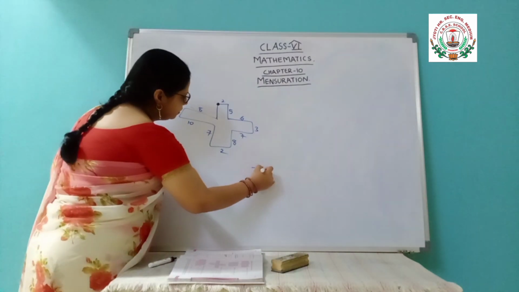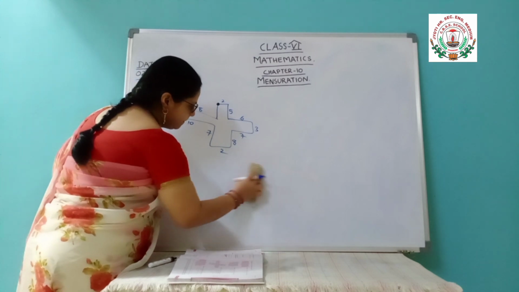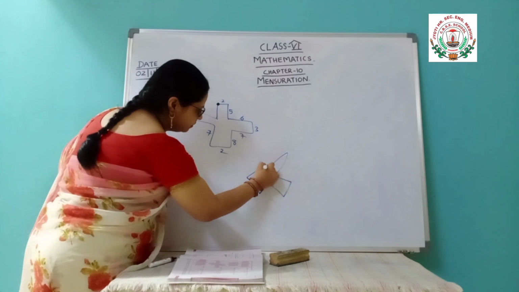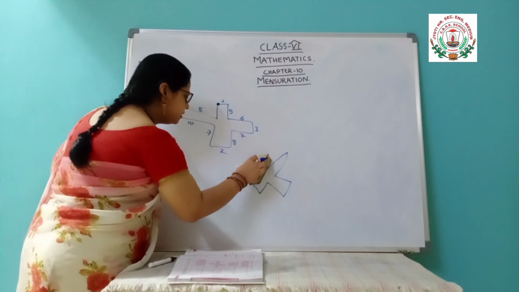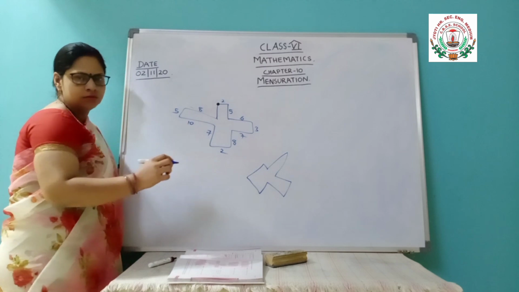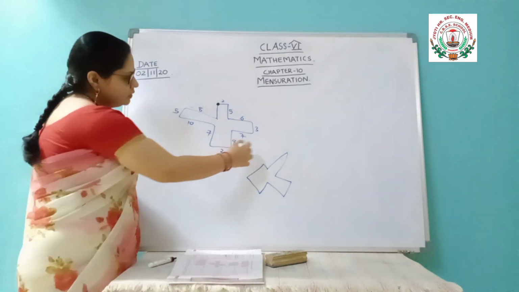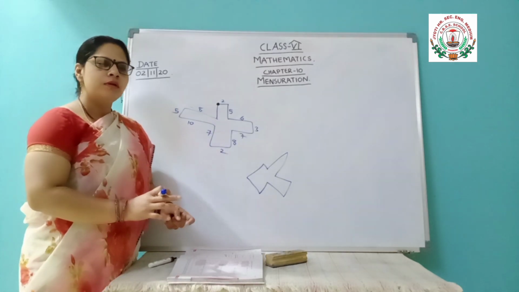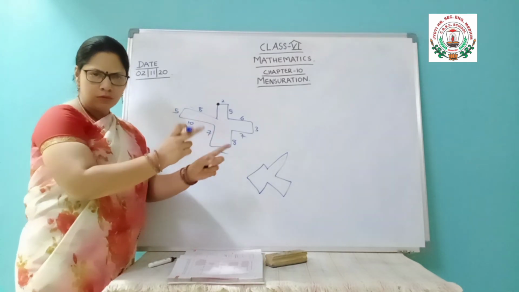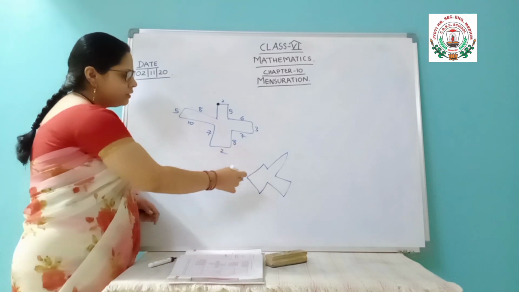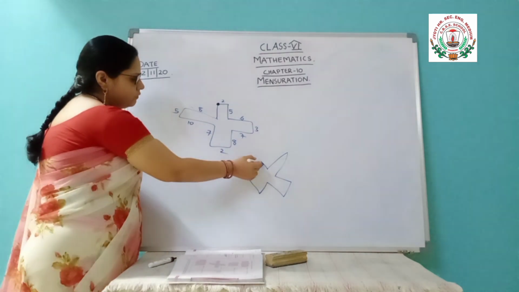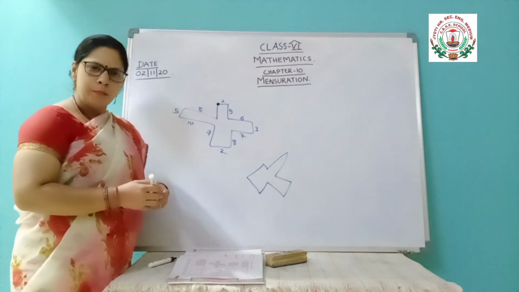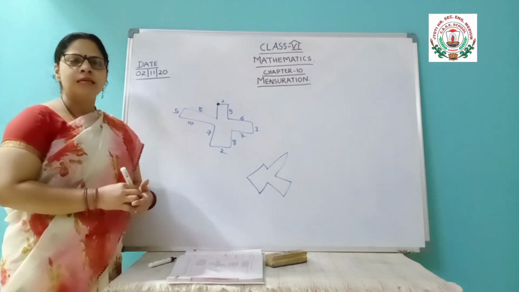So it can be the sides which you can measure, meaning straight line segments. So these are straight line segments, but not regular. Not regular means not equal to the other side. That is called an irregular figure. So starting from one point and moving all around and again reaching that same point, that is called the perimeter. So the concept of perimeter is clear.